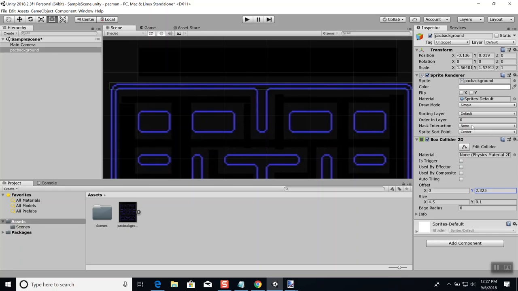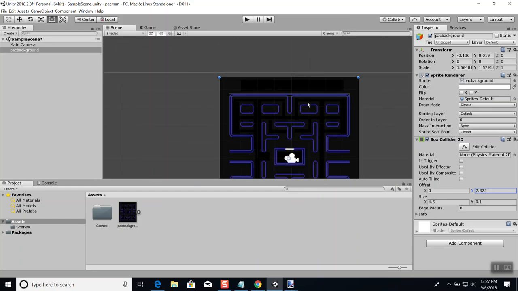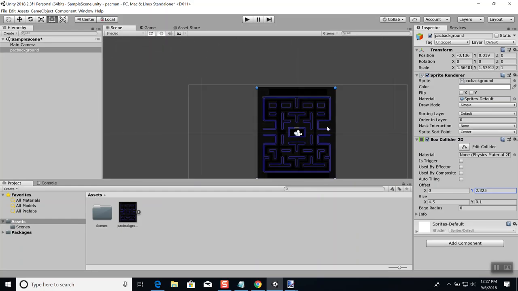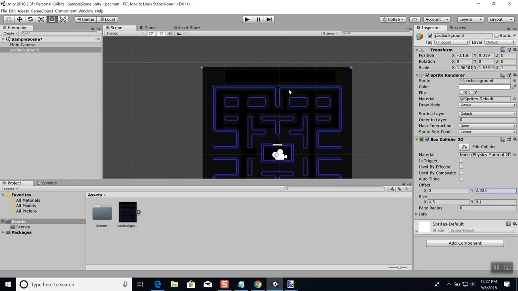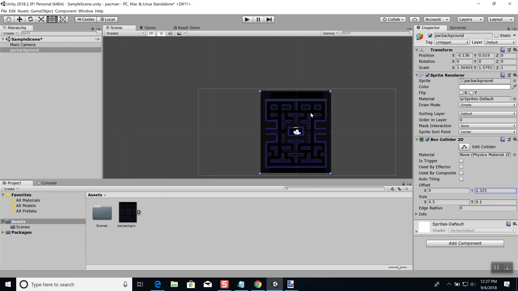Now, the idea is if you go through and you create these boxes around each one of your walls, then if you throw the Pac-Man character on there with a movement, you can have your Pac-Man move around and he can't go outside the walls. He can't go through the little boundaries in there. Now, I know that seems tedious because how much would you have to create? Quite a few, right? There is some simplifying it. Like this top wall is the same as the bottom wall, isn't it?